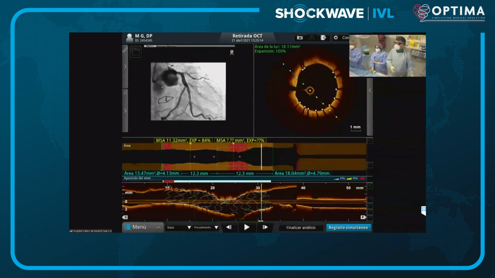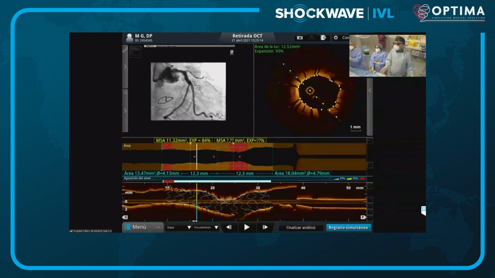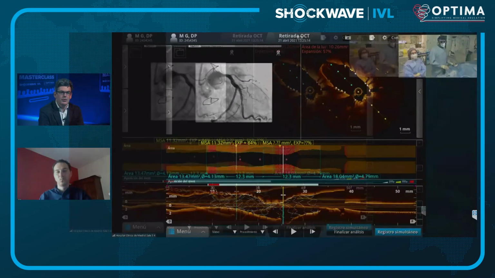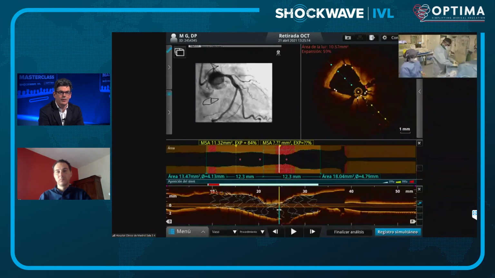And again, as always, the decisions that you make are based on objective evidence, and everything is much more predictable. And remember that we mentioned we are opening a lumen for a big circumflex, not for the left coronary artery, not for the whole coronary artery. And a minimal stent area of 8.76 millimeters squared is very good. So, I think that we are very happy, and we will leave it here, actually.